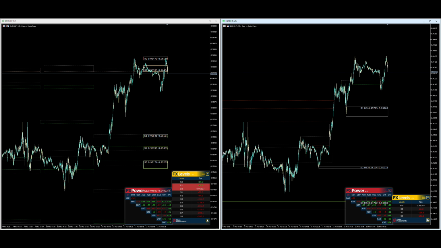The most obvious difference is that you get a lot more levels drawn by the old Lighthouse mode than with the dynamic mode, and the simple reason is that in the dynamic mode the levels become obsolete more quickly once they are broken, while with the Lighthouse mode a former resistance becomes a support level once it's broken. Here is such an example.